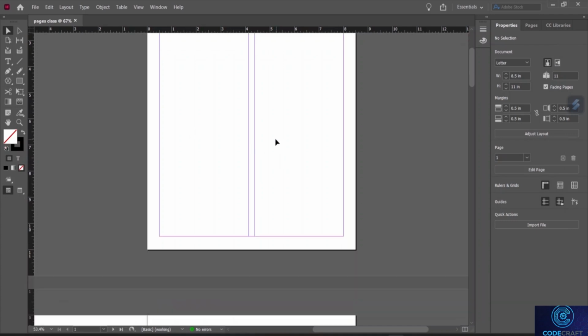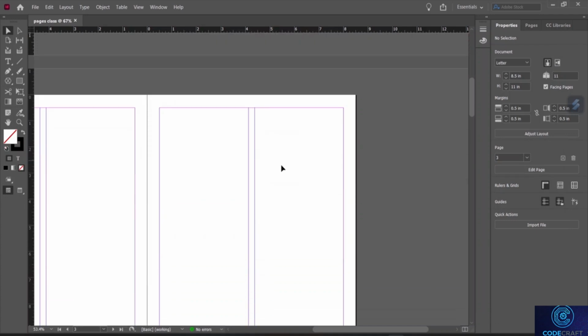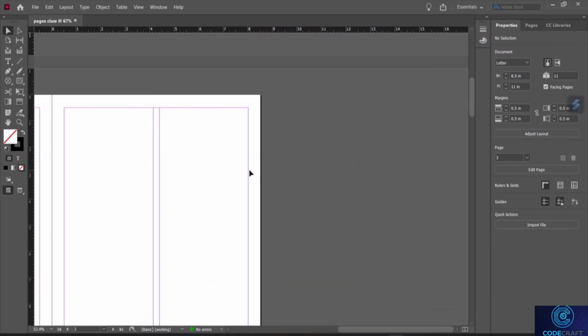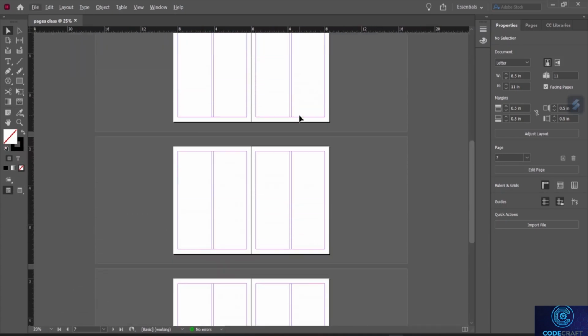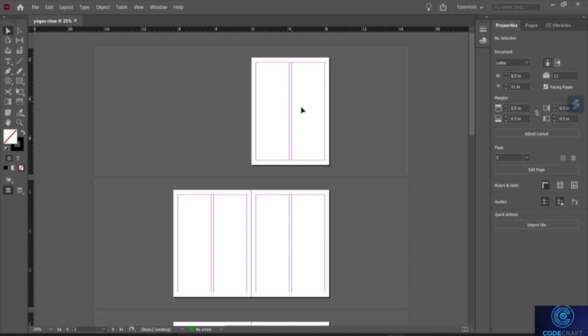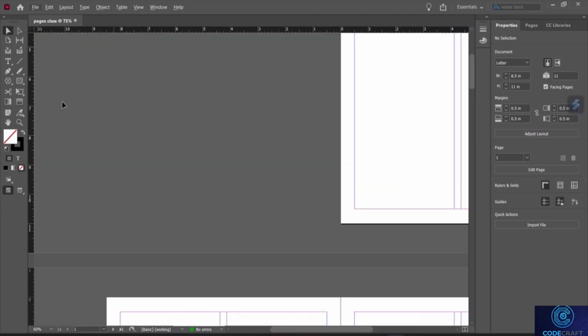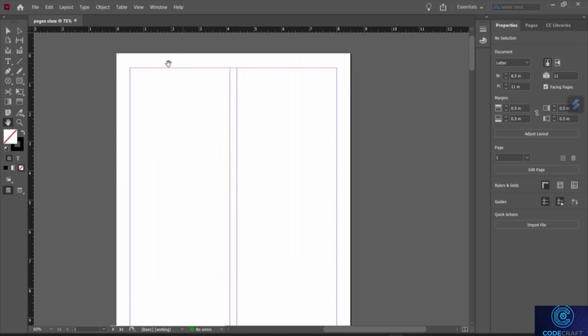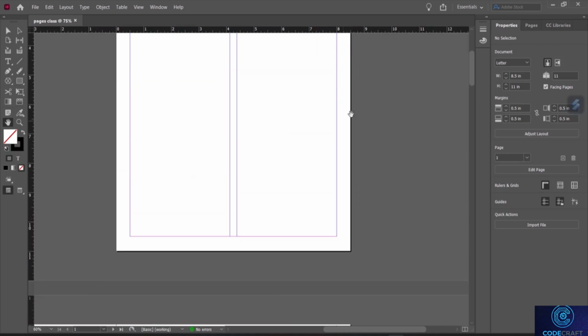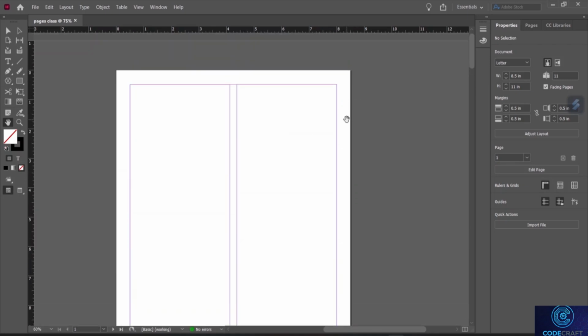Here, as you can see, I have my pages, so let me zoom out and show you. Here I have 10 pages, and we already know which part is what, but let me tell you again. With the hand tool let me move it. Here is the work page which I have, and this part is the outside.